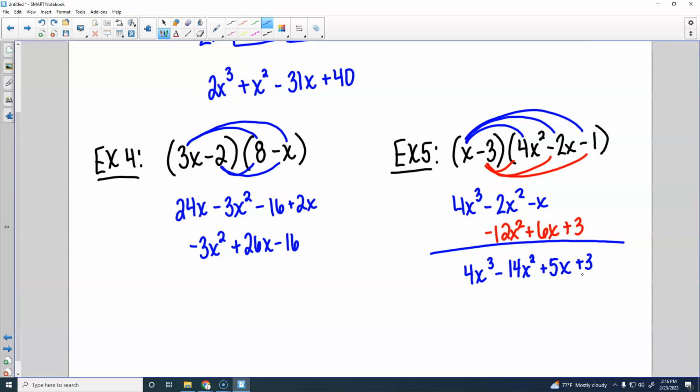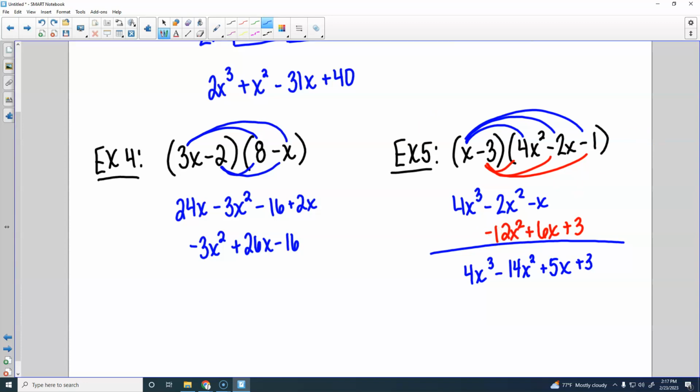I thought you added the powers, like if it was -2 and -12, I thought you would add those two. Not when you're adding and subtracting. When you're multiplying, you add them together. So like whenever I multiply x times 4x squared, I have 1x here and 2 here, so I get 3. But that's only when you're multiplying. When you're just combining like terms, you do not add the exponents.